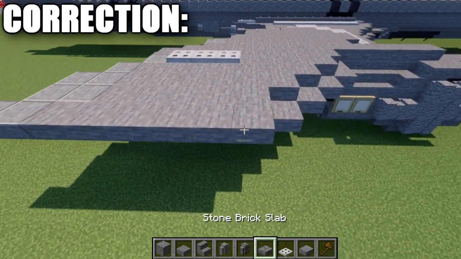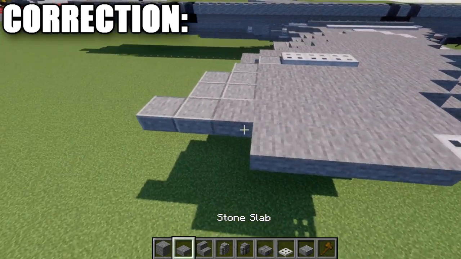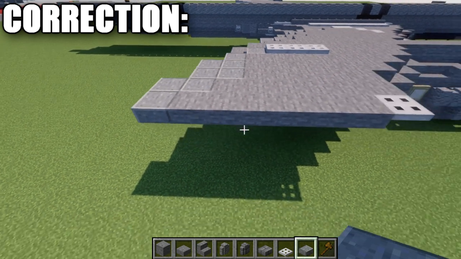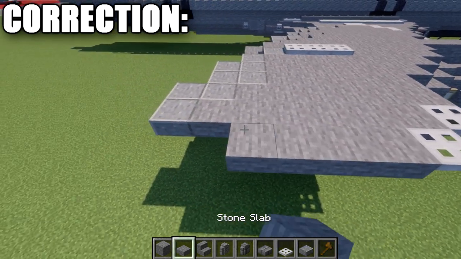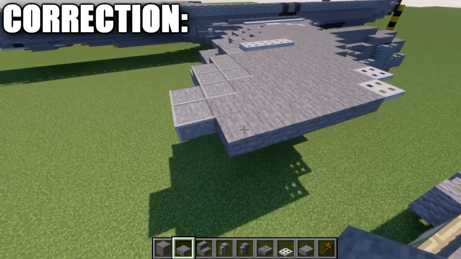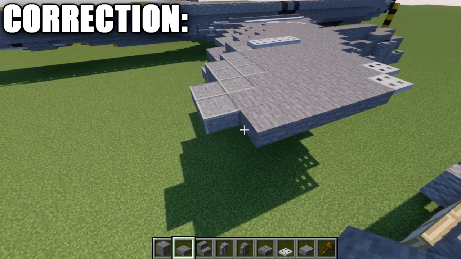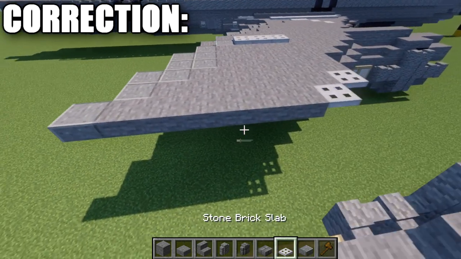We're going to then go to the side here and place down an iron trapdoor. Then 1, 2, 3, 4, 5, 6 stone top slabs, and then a polished andesite top slab. And we're going to place down another iron trapdoor here. Then 1, 2, 3, 4, 5 stone top slabs back like so. Actually, sorry, it's going to be 6 like this, and then a polished andesite top slab down the end.